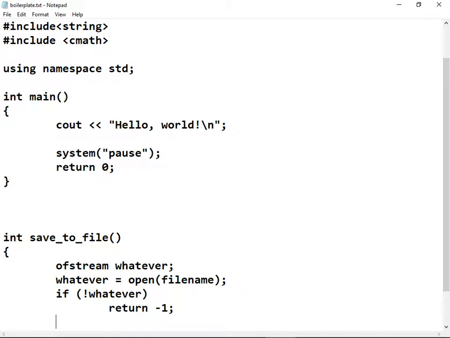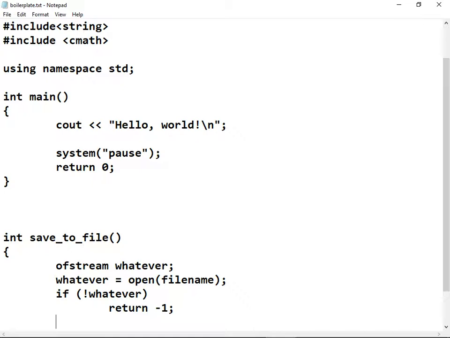Keep going. And so we could have a whole bunch of code and have a different return value at the bottom. And then when we call save to file, we could check its return code. And if it returned a -1 or a -2 or a -3, we would know it failed. And if it returned a 0, we would know that it succeeded. That is a common programming motif where you make functions return zeros to indicate no errors, and you make them return other values to indicate that it's an error.